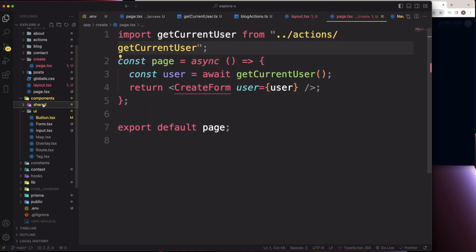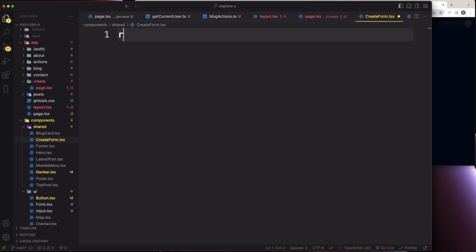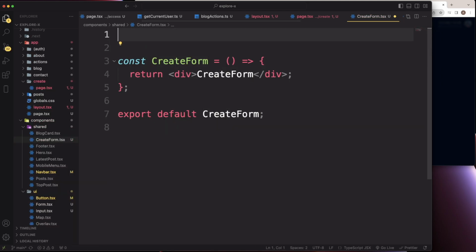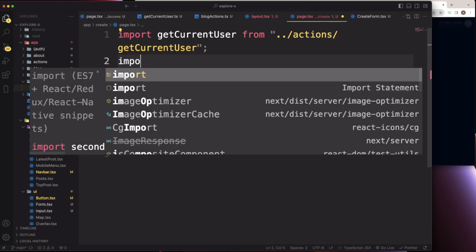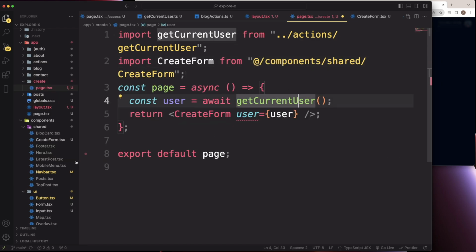So under components, under shared, create our create form .tsx. Go ahead and do that, and then inside of our page, just going to import it now. Import create form. All right, perfect.